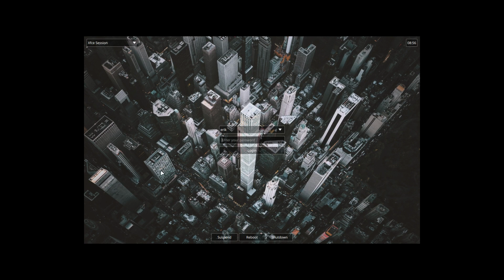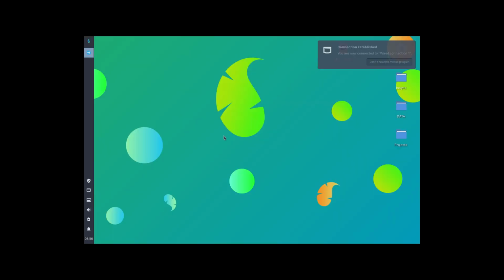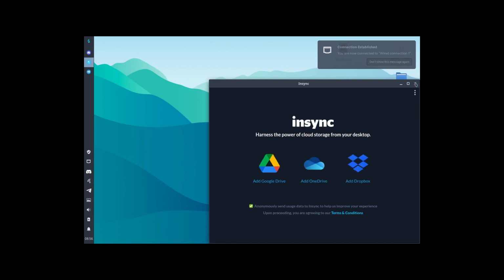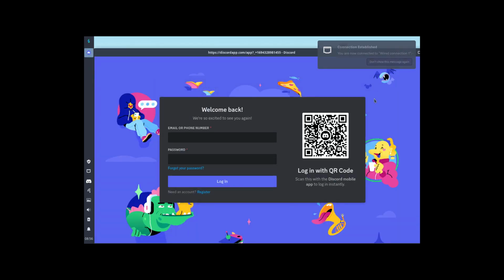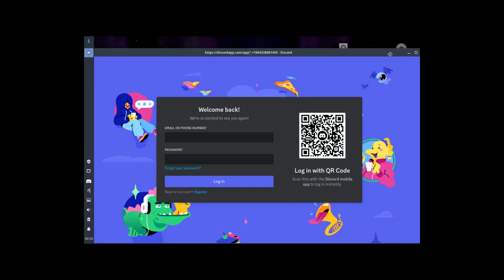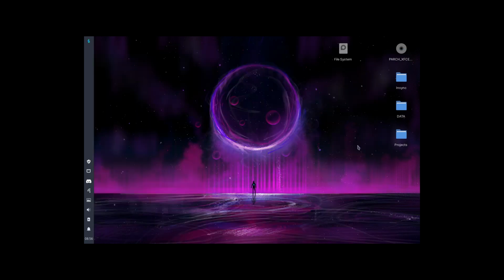I've got myself my own wallpaper, I see now, from ArcoLinux. So this is all in the auto start. If you don't want it, delete it from the auto start. Voila, playing around.